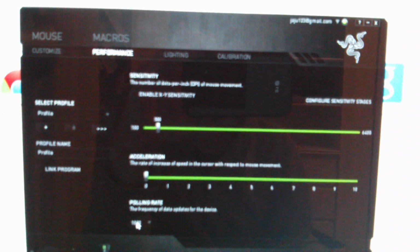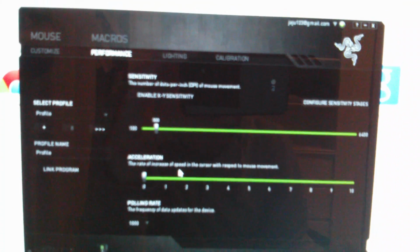The old Deathadders, they couldn't really support it. It was quite unstable at that kind of hertz. But now it probably works well. I don't know. I haven't done any scientific testing or anything.